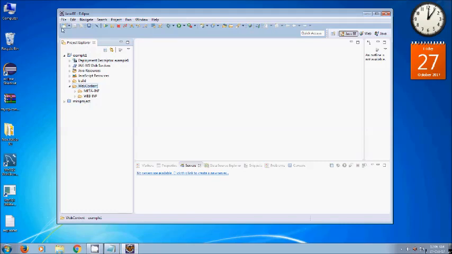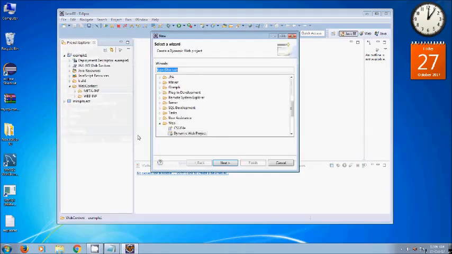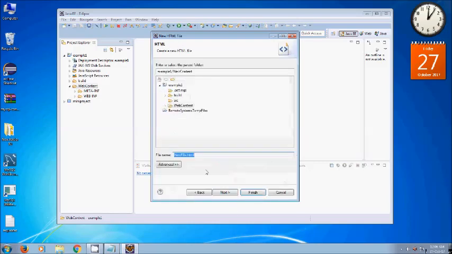So first let's create the front display using an HTML file. To create a new HTML file, as you create a new class, just click on the new button. You should get HTML right here. If you do not, click on other, scroll down, go into the web folder. Inside the web folder you have CSS, HTML, JSP. Choose HTML. CSS is used to improve the look of your front end. You can initialize themes and other attributes.